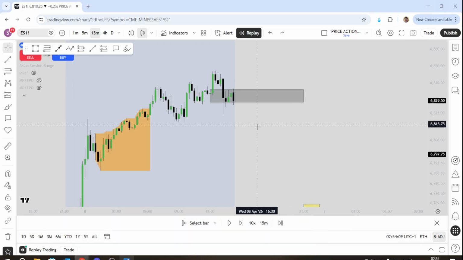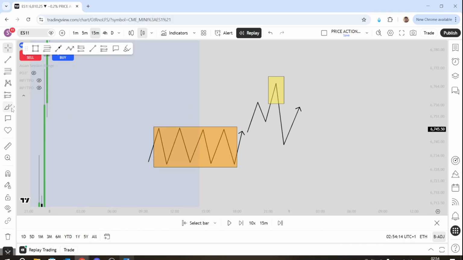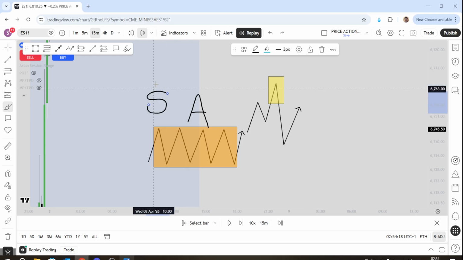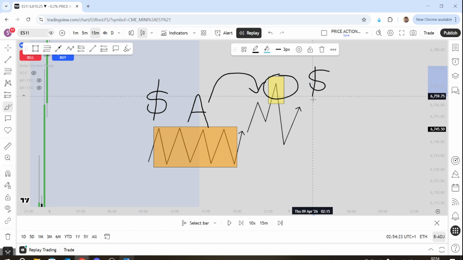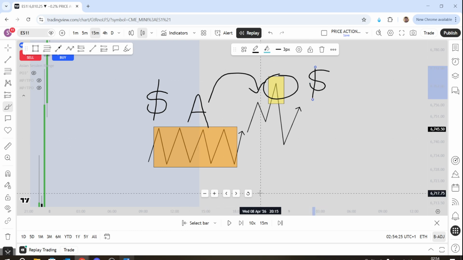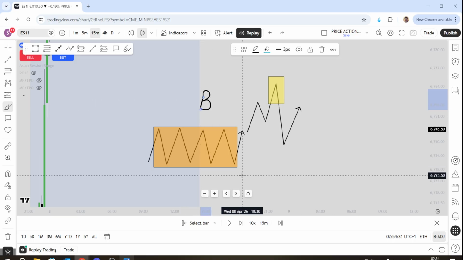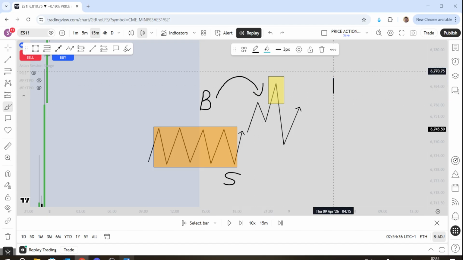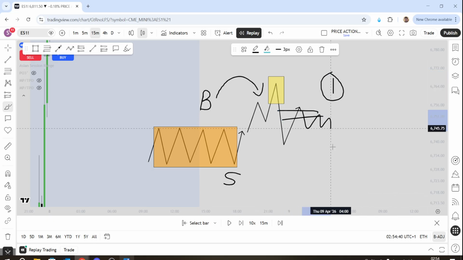Now, once you have that, we're going to go over the one phase manipulation model. So it looks something like this. So once you have Asia that prints like this, Asia prints obviously liquidity, and then of course London or New York sweeps that liquidity, right? This is the one phase manipulation model. Now the reason I call it a one phase manipulation model is because Asia has 2 sides of liquidity. We have buy side and we have sell side. And so if we only take out buy side, we've only taken out one side of the liquidity, and so the trade was basically targeting the next side of liquidity.